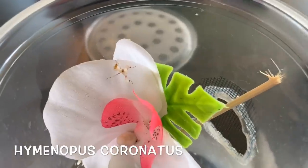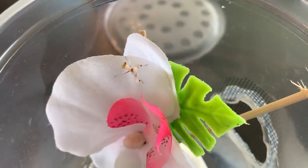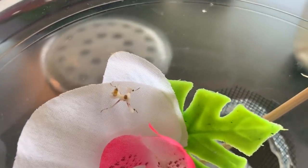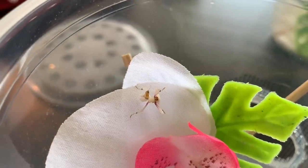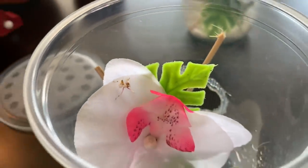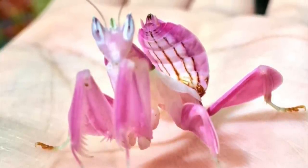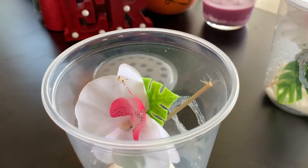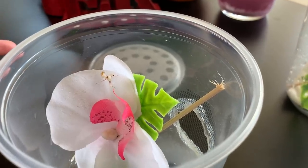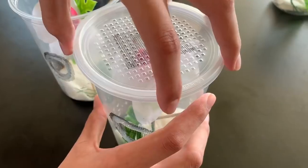I'm not sure if I pronounced that right, but I'll put it down there so you guys can see the spelling of that. And a cool, interesting fact about these guys is that although they look like a flower, they don't hang out by flowers like they're doing right now, like in the wild, because that's going to be harder for them to catch insects. They resemble a flower so that it will attract insects, so it's easier for them to catch their prey. So I thought it was kind of interesting because they look like a flower. You'd think that they'd be hanging out by a flower like this, but I have them in captivity, so they're just climbing around this, but in the wild, they're so much different.